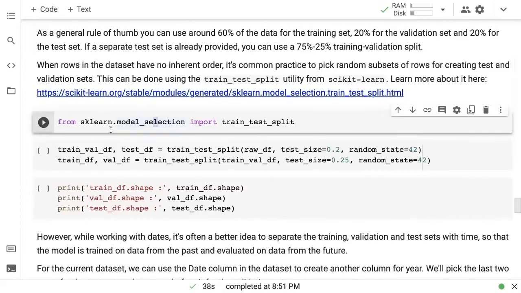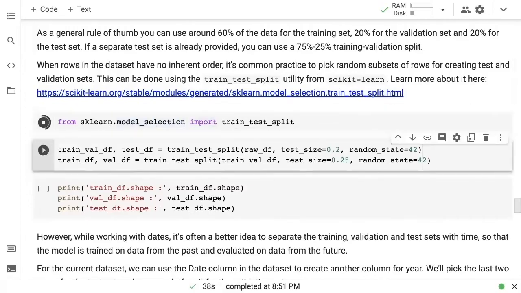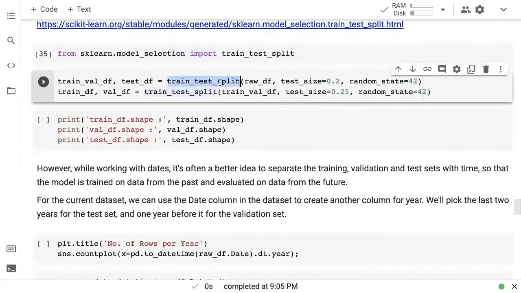So we import train_test_split from sklearn.model_selection, and you give it the data that you want to split. In this case, we want to split raw_df, the entire dataset that we have. We want to extract the first 20% and set that aside as the test_df, the test data frame, so I'm setting test_size equals 20%. Now which 20% do we want to extract?